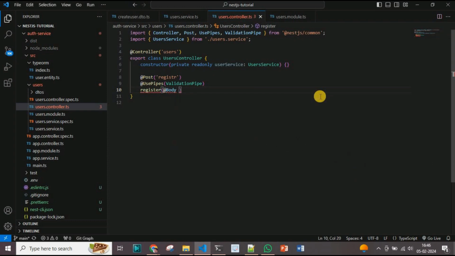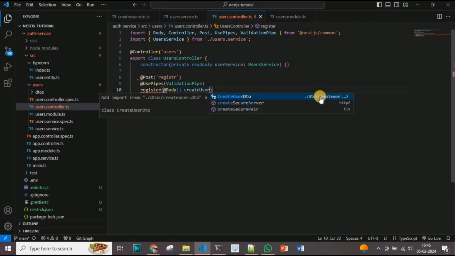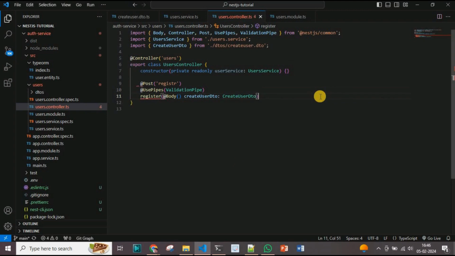and the body will be the CreateUserDto, and it will just return the register in the user service.